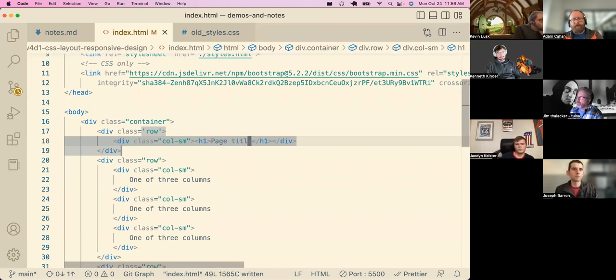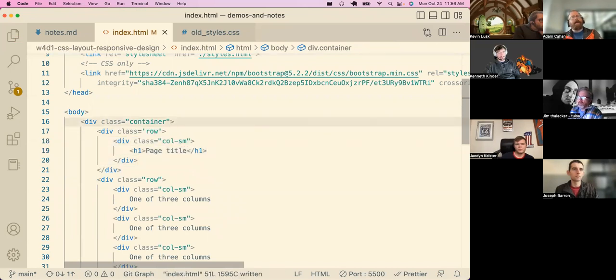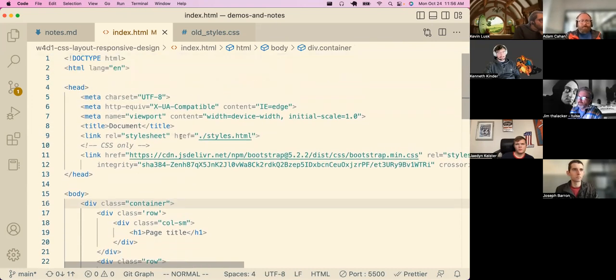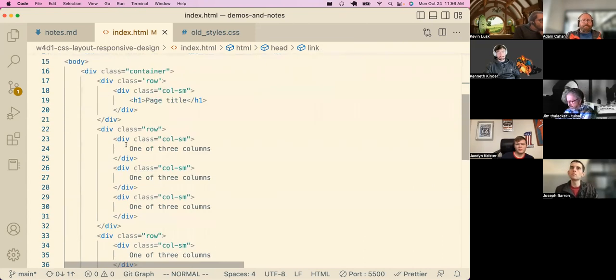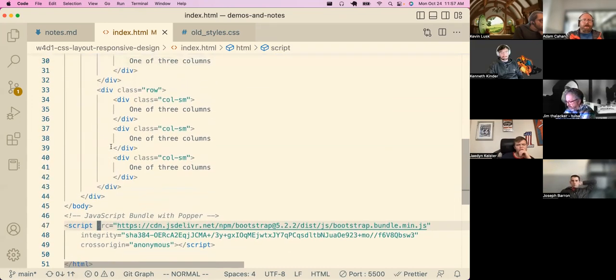Everything inside of this div or the container div is part of Bootstrap, everything. So the way to think about it is Bootstrap is this really big CSS file that we've linked to and that the browser has loaded when we loaded this page. Bootstrap is this really big JavaScript file that the browser has loaded when we've loaded this page.